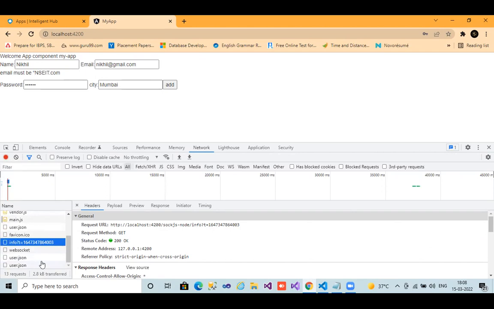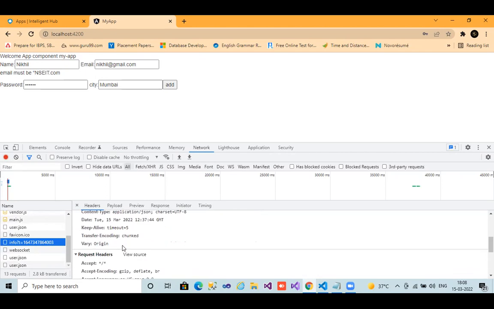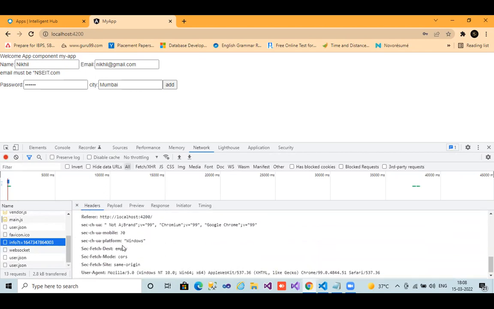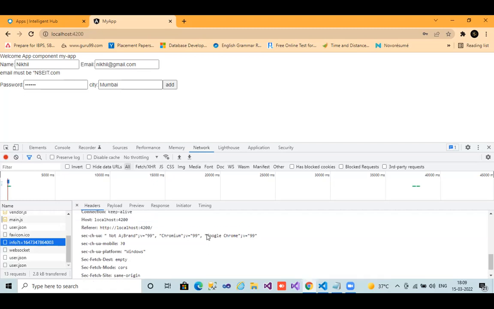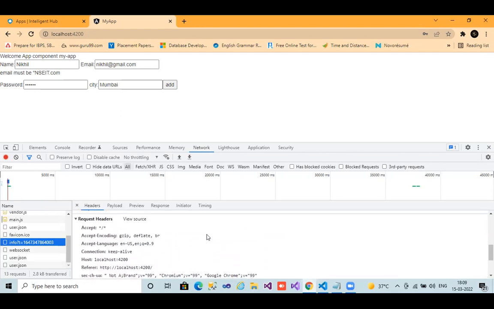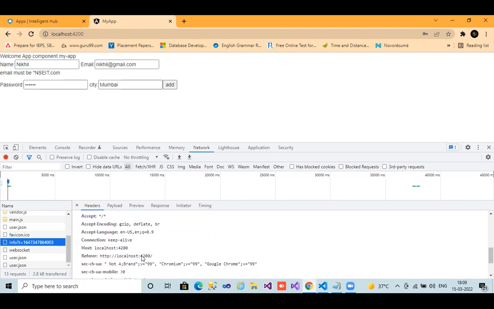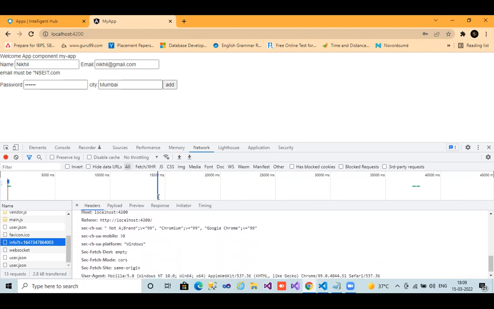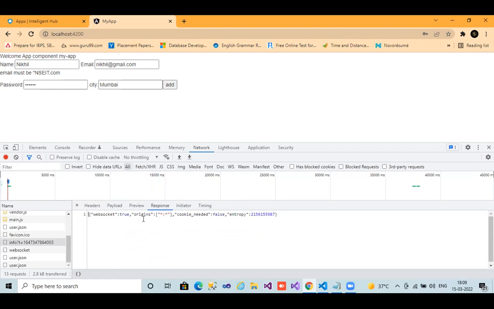Now you see on the right hand side in the header section, drag down. You must be seeing this property which you have added here. Along with this request header, there should also be a response header which you are not able to see here.